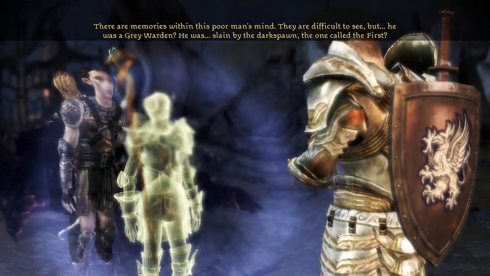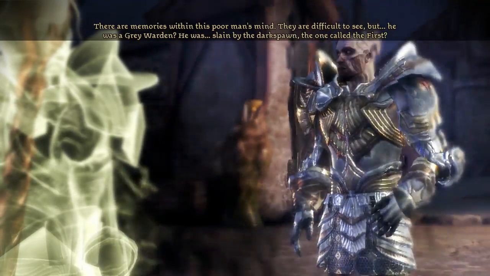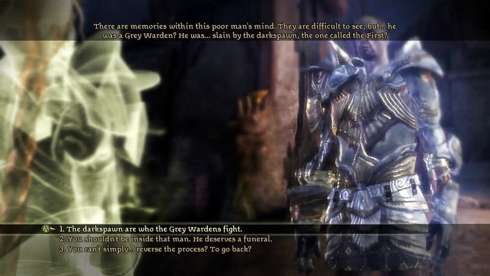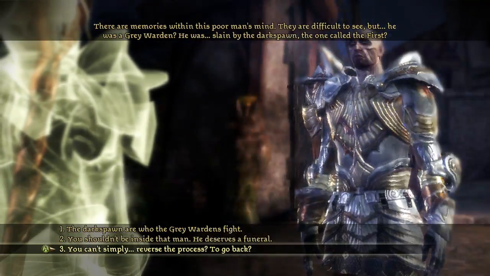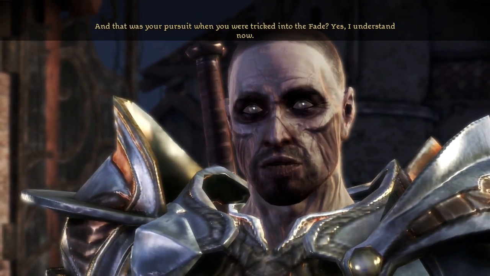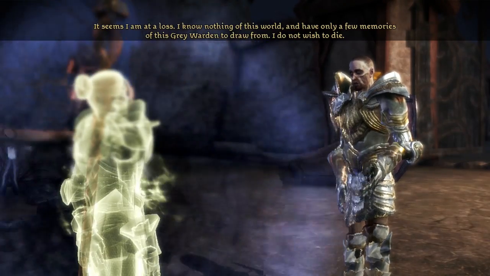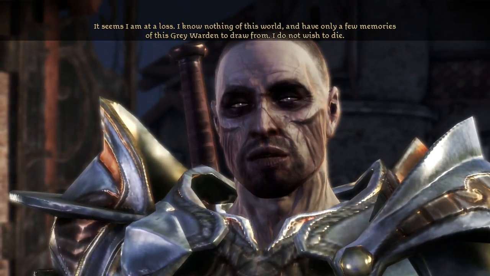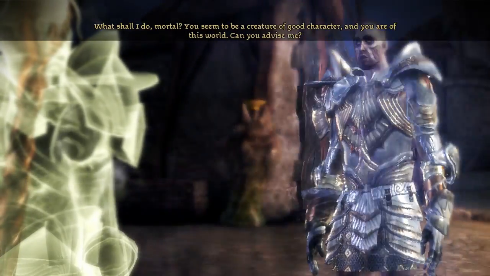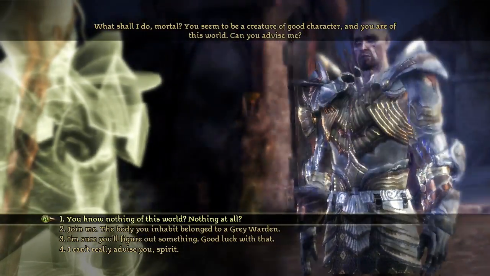There are memories within this poor man's mind. They're difficult to see. But he was a Grey Warden? He was slain by the Darkspawn. The one called the First? You can't simply reverse the process to go back? The Darkspawn are who the Grey Wardens fight. And that was your pursuit when you were tricked into the Fade, yes. I understand now. It seems I am at a loss. I know nothing of this world, and have only a few memories of this Grey Warden to draw from. I do not wish to die. What shall I do, mortal? You seem to be a creature of good character, and you are of this world. Can you advise me? You know nothing of this world, nothing at all?